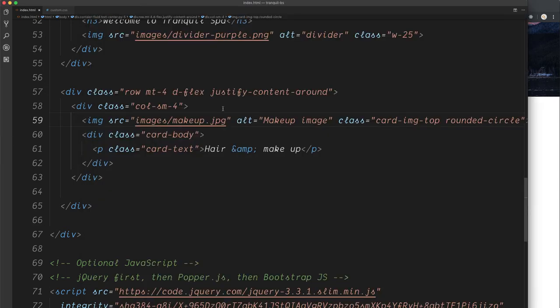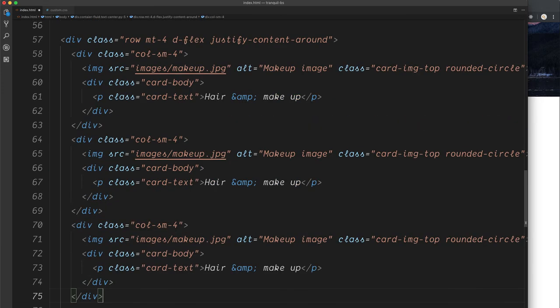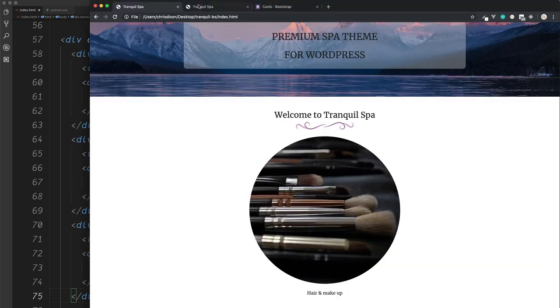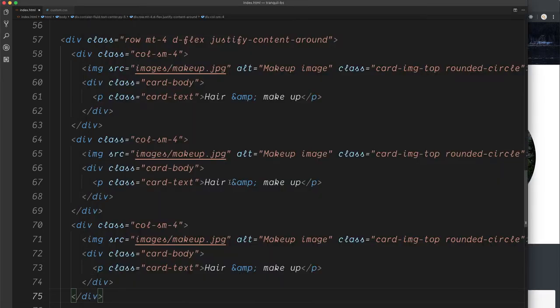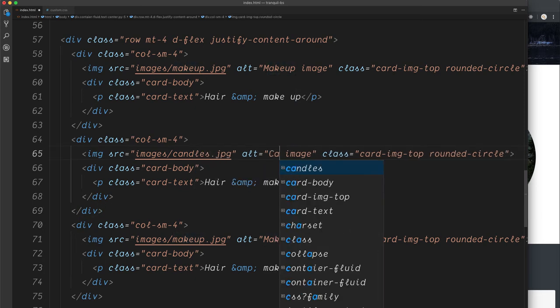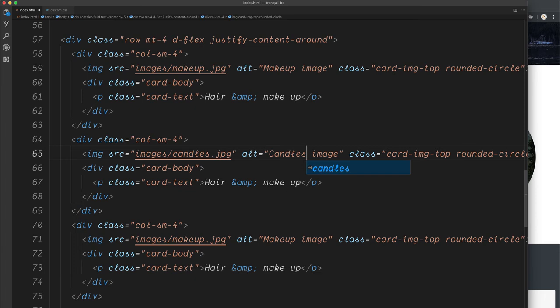So rather than typing out all these classes again, I'm going to copy this div and then paste this in 2 more times. So the middle one, if we look at the final project, is going to be the candles image and then the text of spa facilities. So rather than makeup, this one is candles.jpg, the alt text of candles image, and then spa facilities.